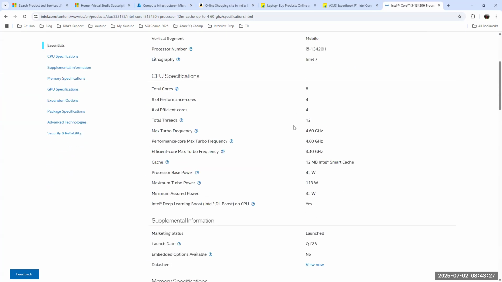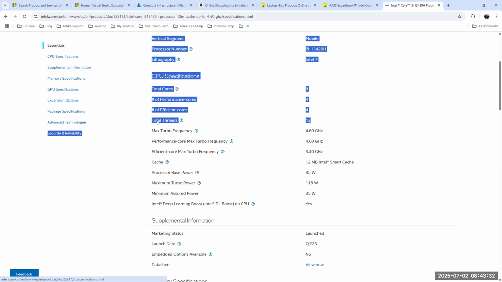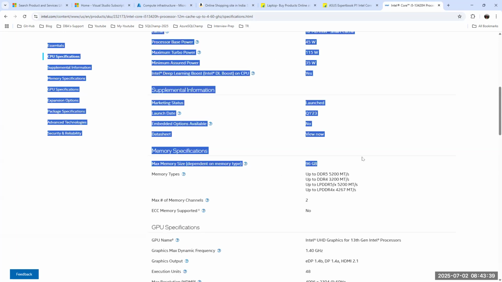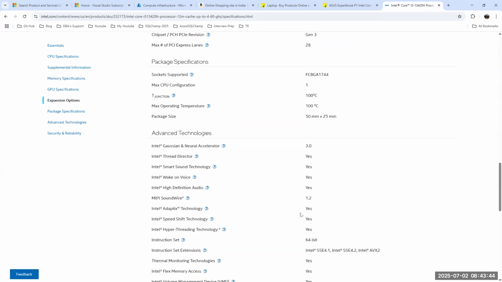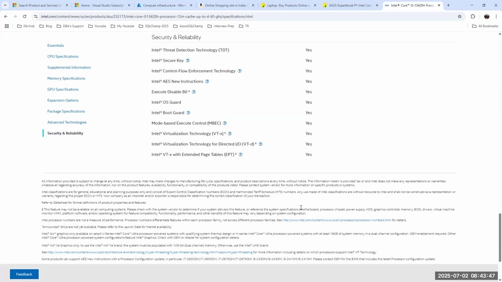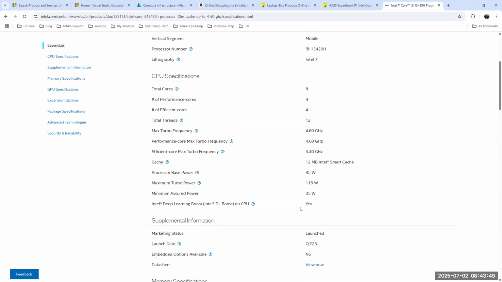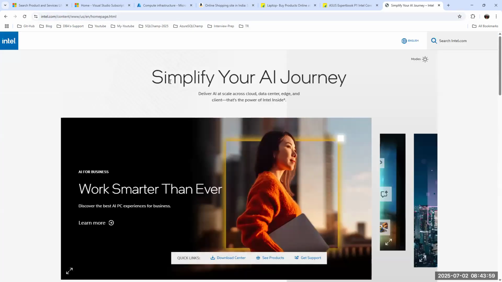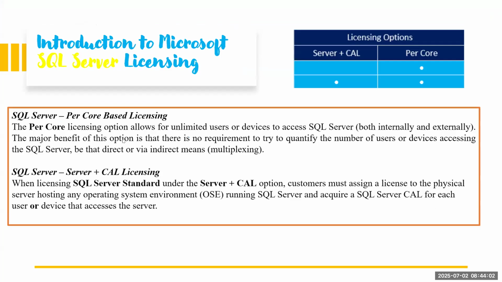Everything you need to remember: at least how many physical cores, how many logical cores, what is the maximum turbo speed you are getting, and how much maximum RAM it is supporting. RAM is very important. How much graphics it is supporting. Storage, I think it depends, sir. These are all good. Clear, everyone? Yes. Now back to our concept.